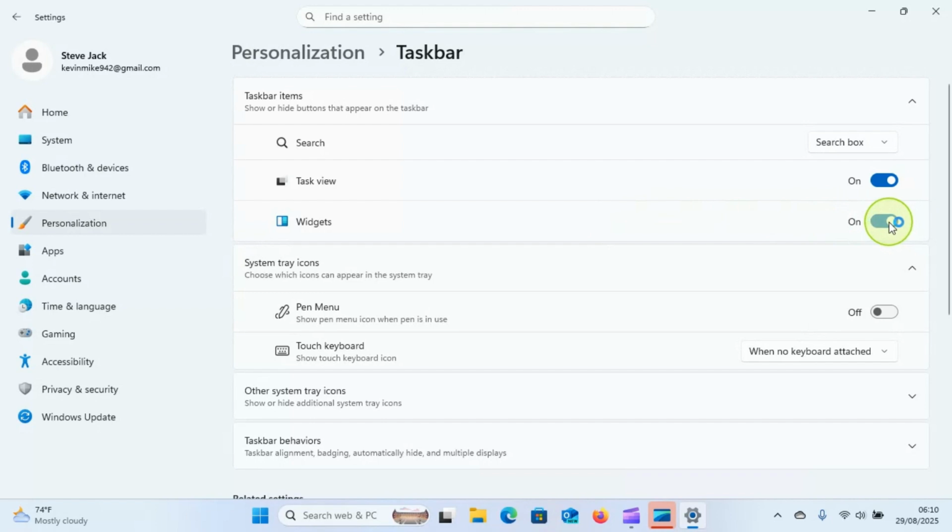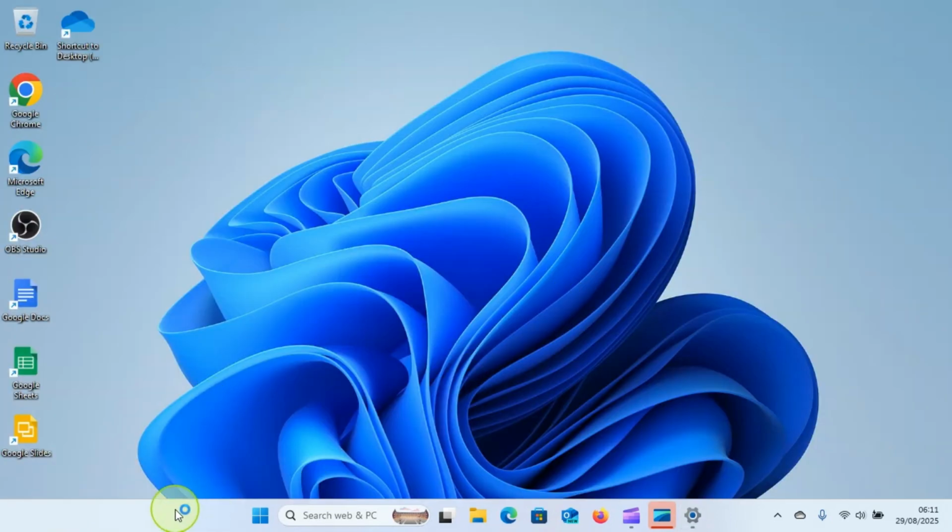So take your cursor here and click on this. And you can see it has gone. So with this, whenever we are doing something, our mouse will not be going there again. Even if it goes there again, nothing will show up. We'll be free to work on the things we are working on.